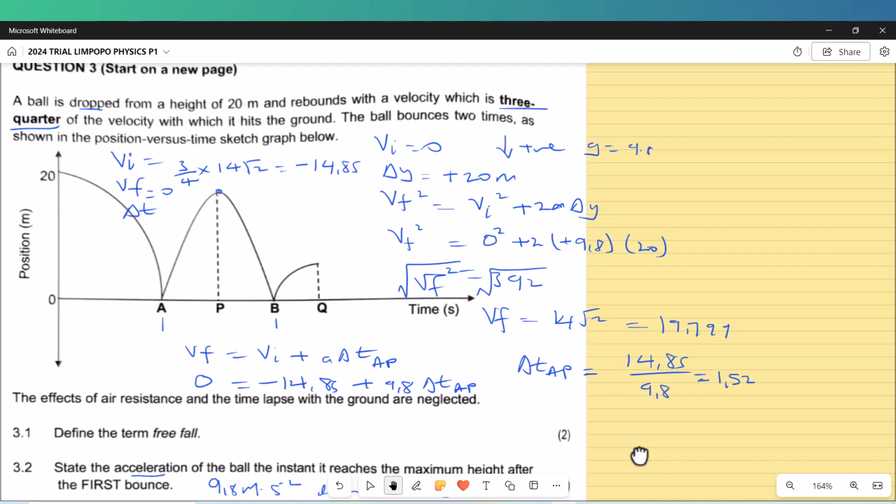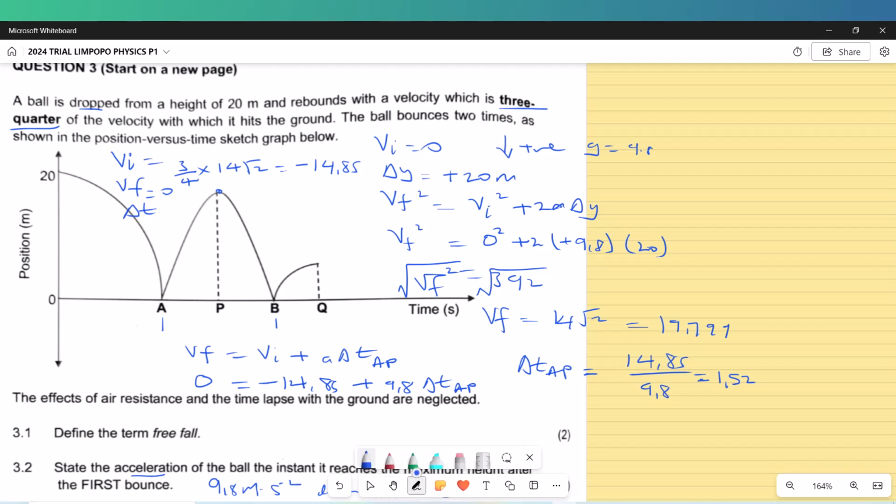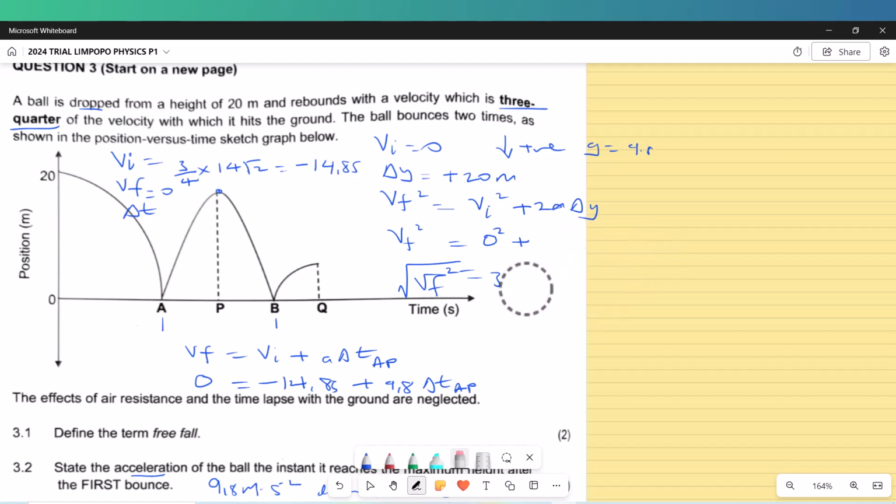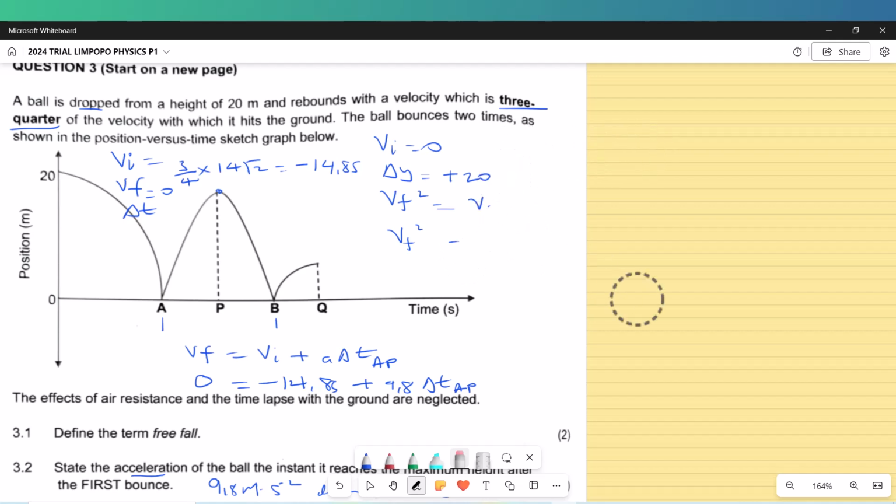So that means 9 exponent, because it was being dropped, times the open bracket: our V initial is 0, right? Times V initial is what? If V initial is 0, then the ball is going down with a negative 9, divided by 0.04. If I choose down as positive, it means my velocity for hitting the ground is going to be positive. So for the first one here, I agree with that.